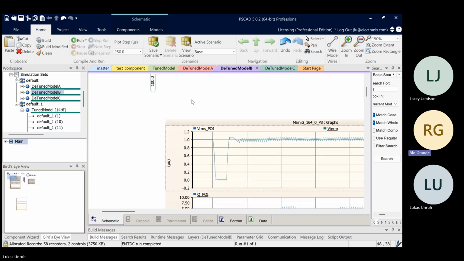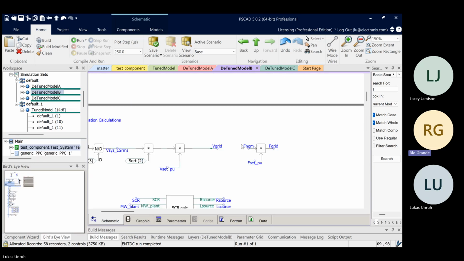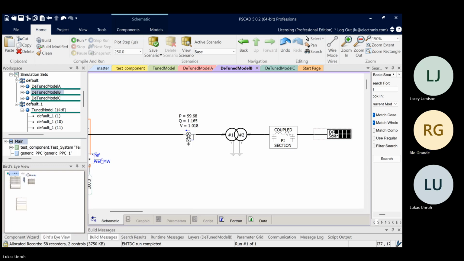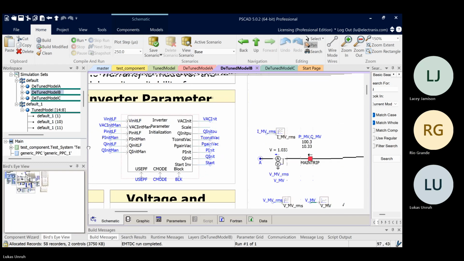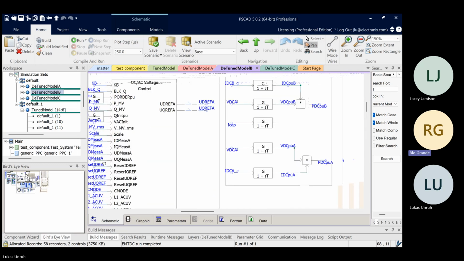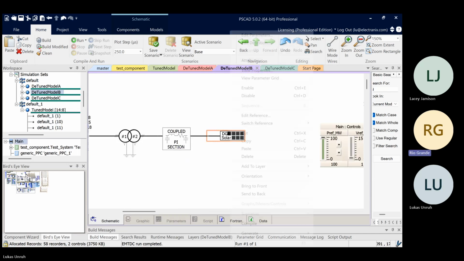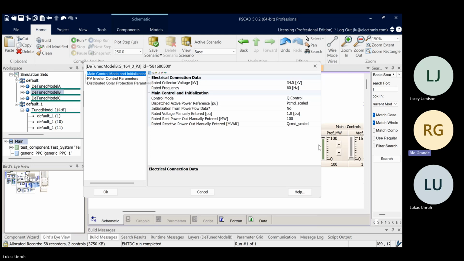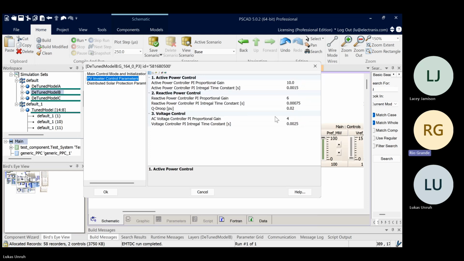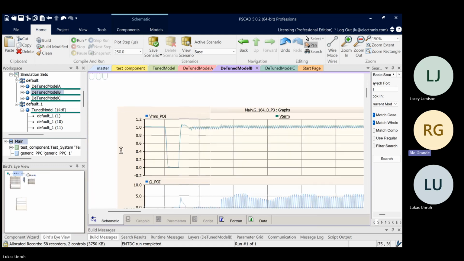So what I did here to detune this model is I went inside my IBR, and in the inverter control section, I think I just decreased the time constant on the reactive power control inside the inverter, which gave us this really nice weak system instability happening here.